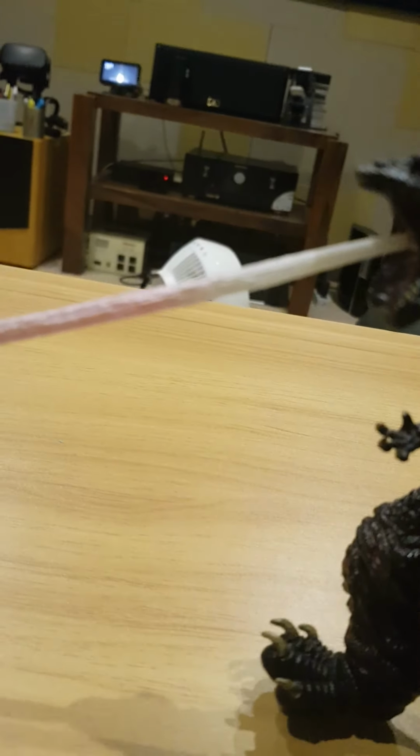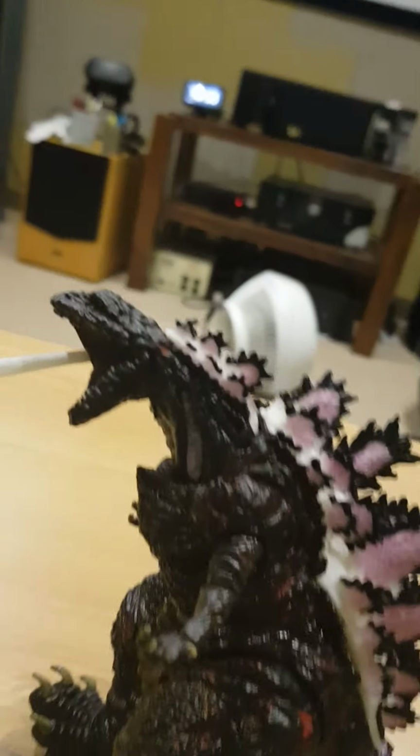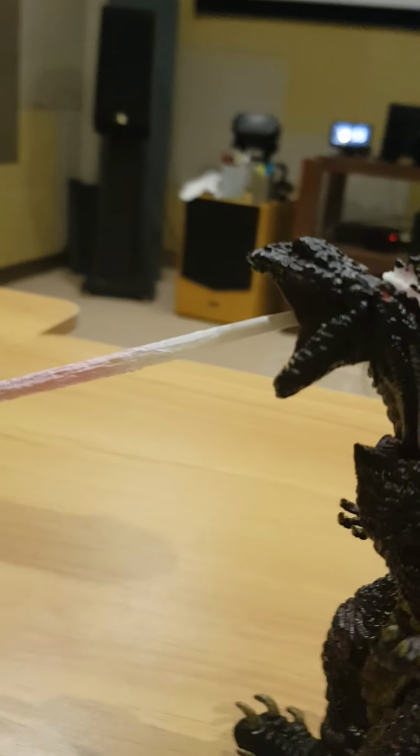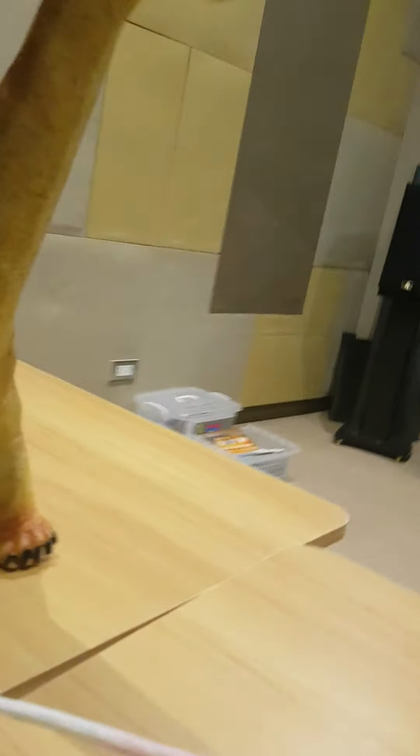I made it fly because it's like the other movie where this Godzilla flies. Fly, fly, fly, fly, fly. Like in King Kong versus Godzilla, I hope Shin Godzilla is there so he can attack everyone. So this is how big he is.